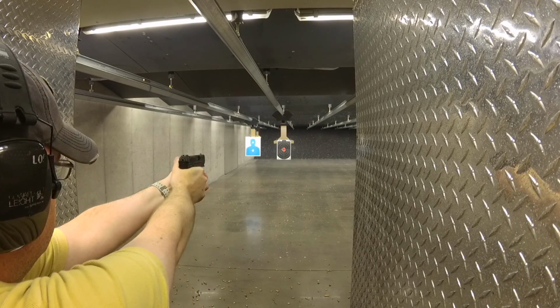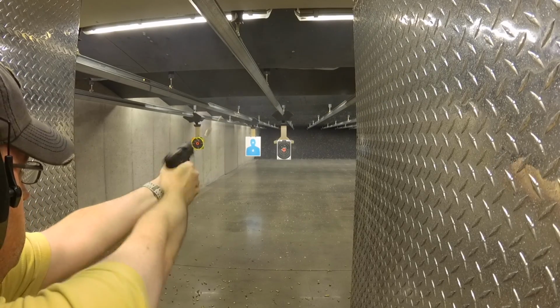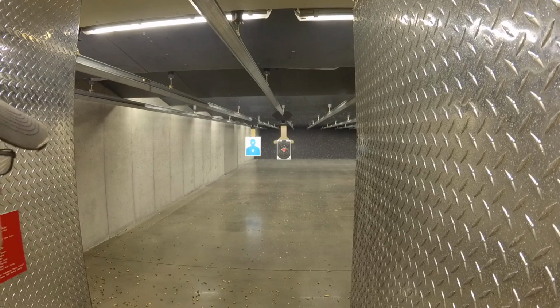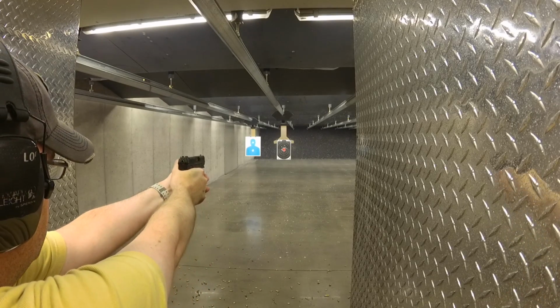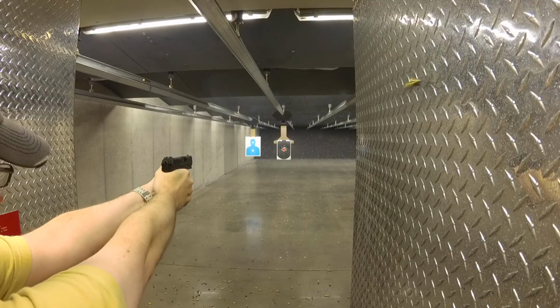If you've seen some of my other videos like the Glock 26, the Smith & Wesson 9C, the Springfield Mod 2, the Subcompact, I'm a fan of that size of gun, and so I was really excited when I heard that HK was finally bringing this on. I heard some rumors at the end of last year, but it finally came to surface just a few months ago, and so here it is in front of you.